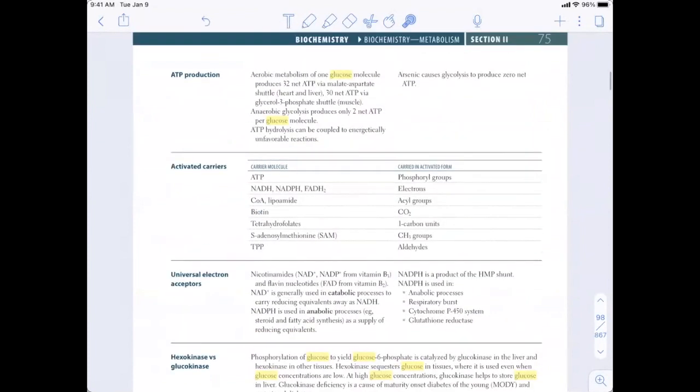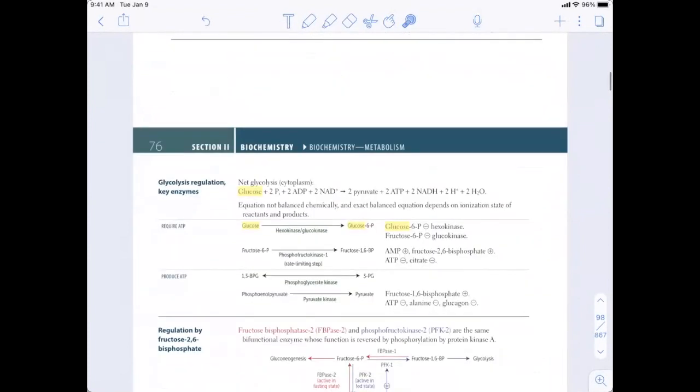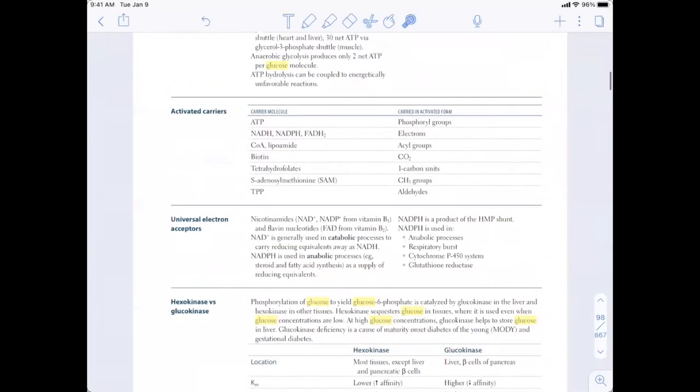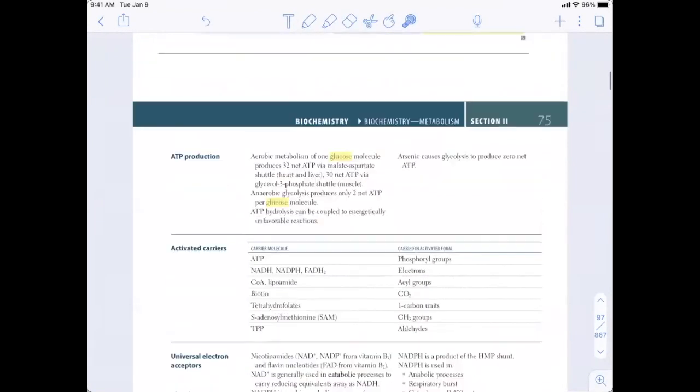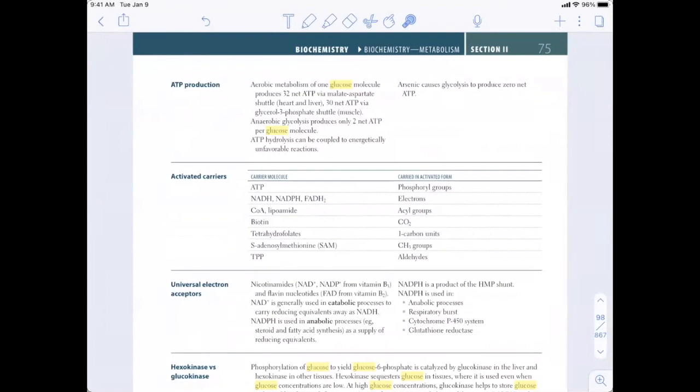So let's go ahead and get started. The initial stuff here is just some introductions. So I'll skip through it very quickly, and then we can go into the very first pathway, which is glycolysis, and link all of this together, okay? Now, starting off with ATP production, all right? If you remember, the whole purpose of ATP is to drive a lot of metabolic actions that we have going on in the body. So in a nutshell, we need ATP to provide us with that energy. And we need to have ways of making that ATP.